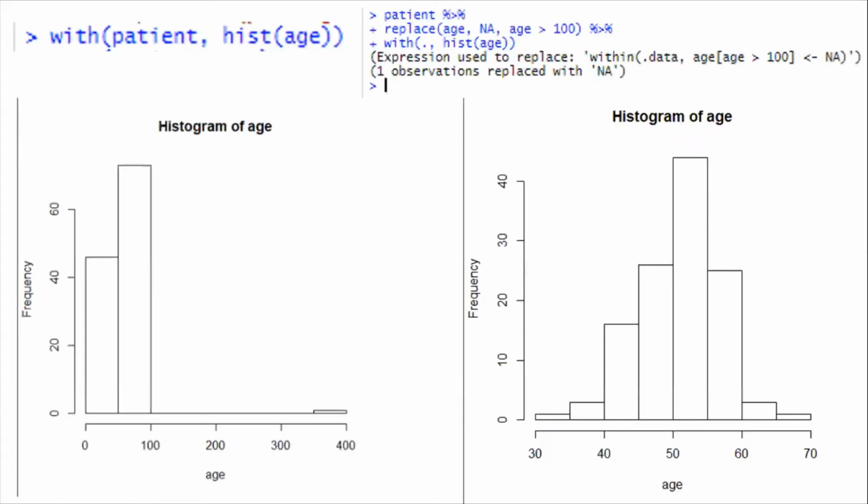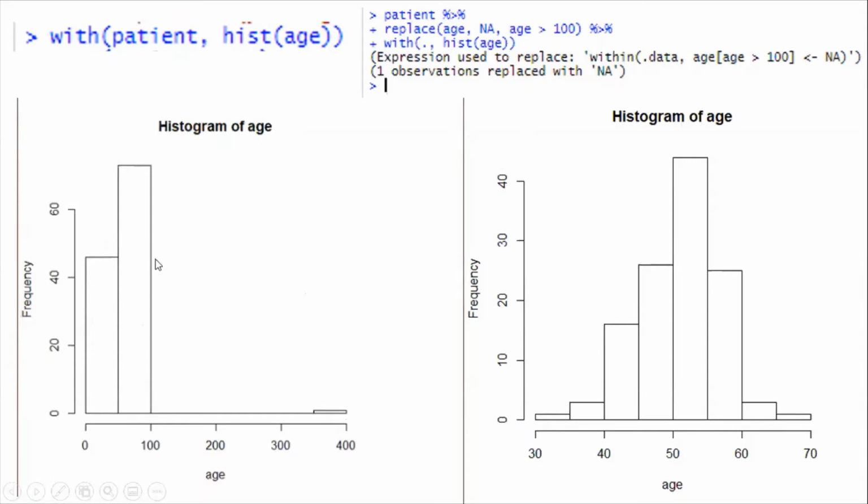So first, we want to look at a numerical variable, okay? One numerical variable. Say here we have age. So we want to look at the histogram of age. Basically, this is the distribution, okay? So what is the difference between these two graphs? The first one is without removing, if you remember, okay, we have a maximum value of age of more than 300, okay? So this is how it looks.